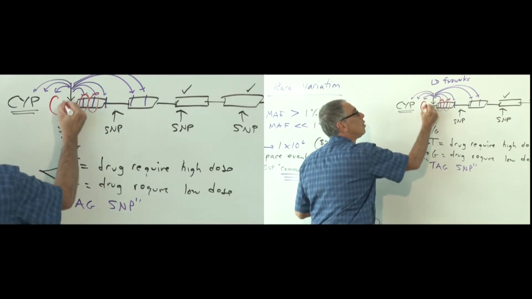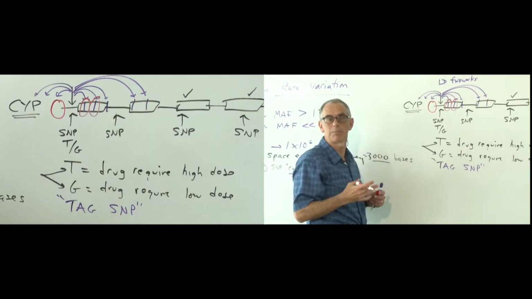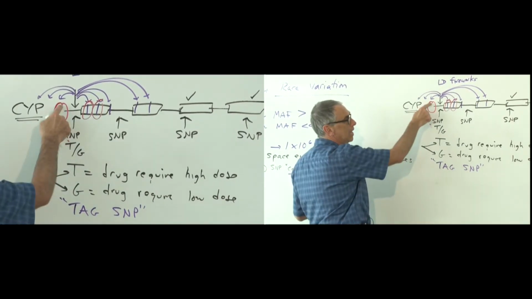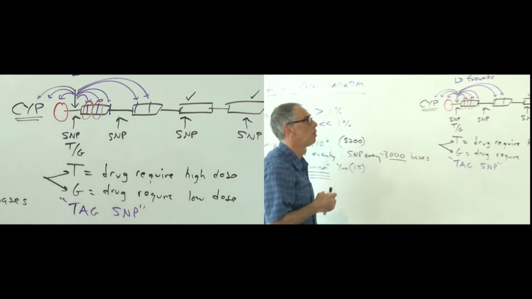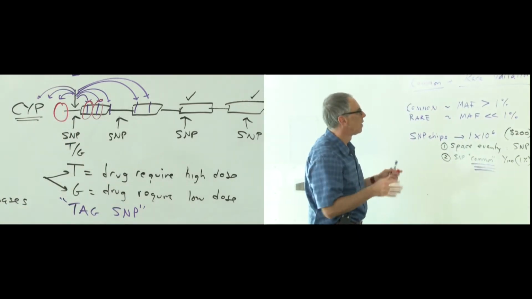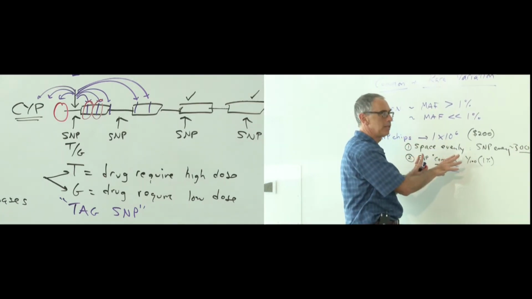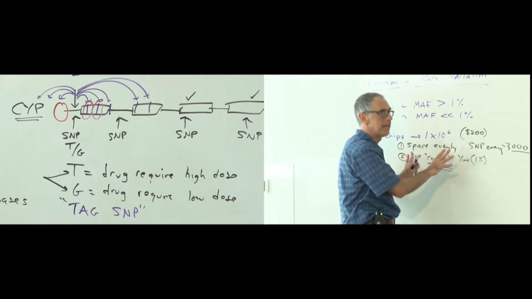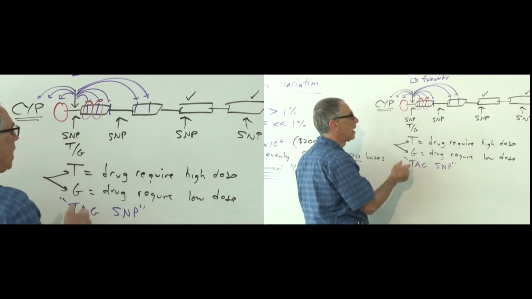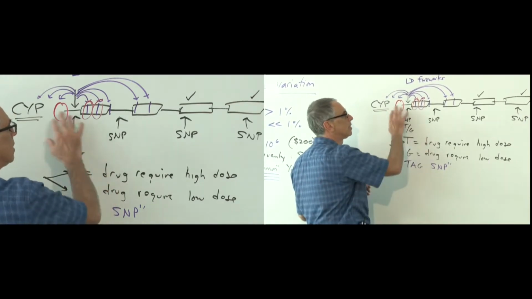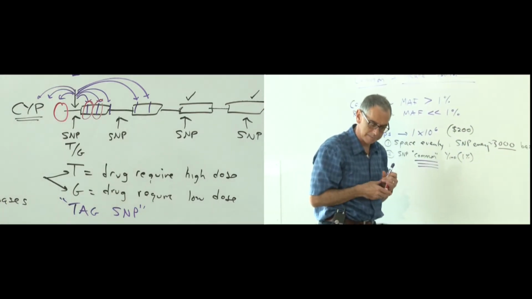Another possibility would be SNPs in the control region that control how much of this gene is expressed inside a cell. You can imagine that if you change the expression level, then it might change how much of the drug is required. So this is kind of a discussion that we tend to look for common variants because we want to get good diversity in our data. Those common variants are spaced out evenly. We often can find associations between common variants and phenotypes that we care about, but it doesn't mean that that's the causal variant.